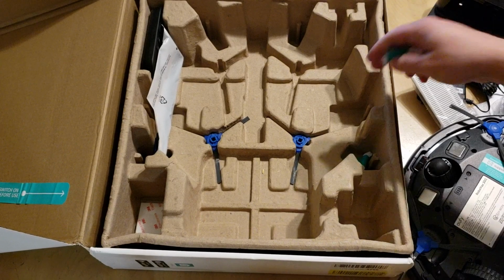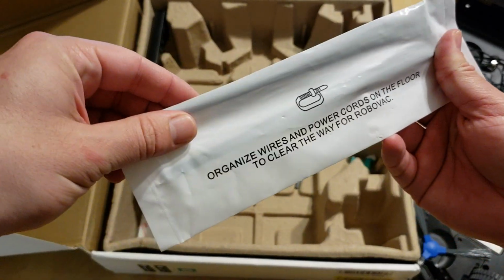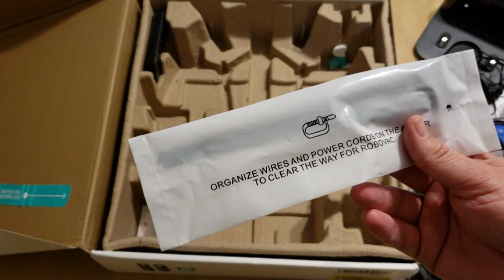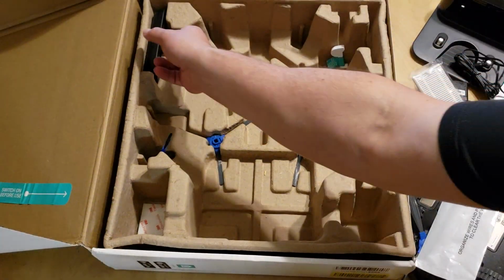Packaging, what do we have here? Oh, it's got some little wire organizers, so that's cool. So you can clear stuff out of the way for RoboVac. That's very important to make sure the area is clean and clear of any electrical cords. So if you've got any laying around, go ahead and use these and zip them up. So that's really nice of them.